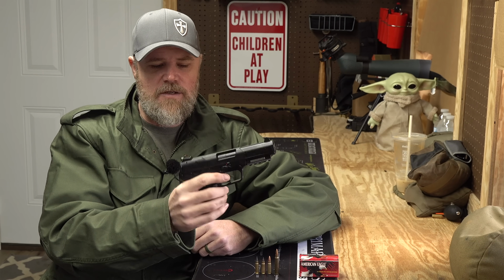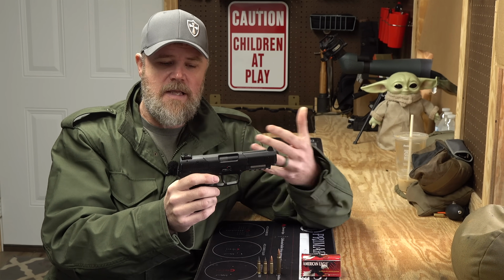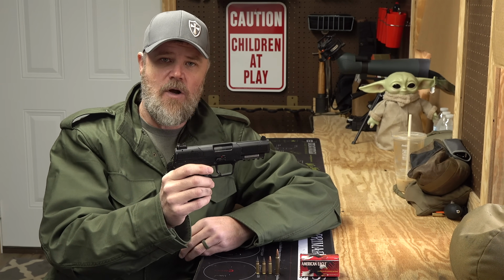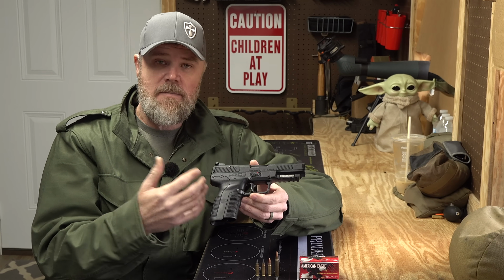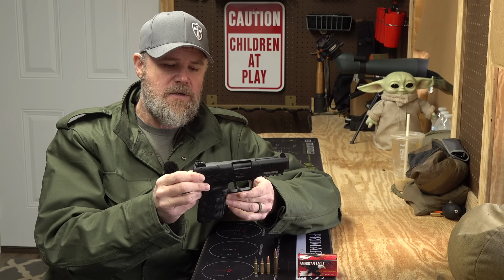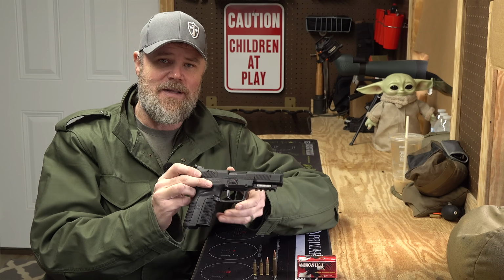So the 5.7 pistol really was, I think, a fairly big hit for FN. This was, again, the first opportunity the civilian market got to play with the new cartridge. And a lot of people carry them even to this day. So it's a neat little handgun that has some pretty interesting features on it. And also this gun did surprisingly well in our gauntlet tests.